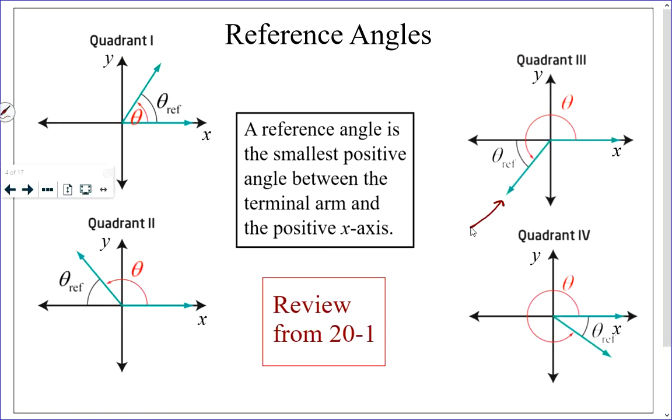Rotation angle, however, is from the positive x-axis. If you're talking about a positive rotation angle, it is from the positive x-axis counterclockwise until you hit that arm. What's not in here, it just occurred to me, I don't have a special view or page to talk about coterminal angles, I don't think. You should know that a coterminal angle is just another angle that ends in the same place.